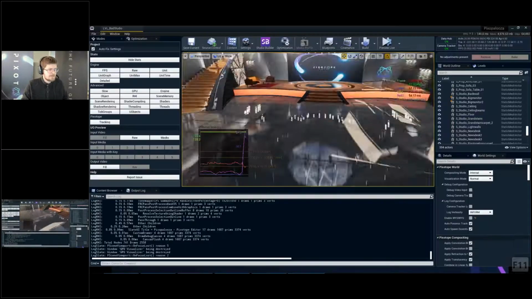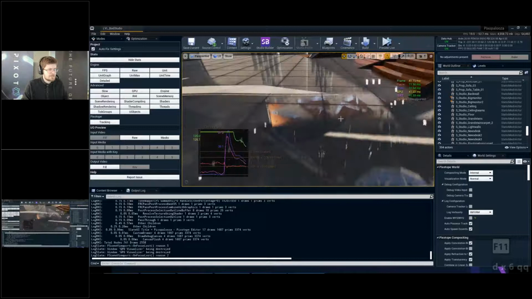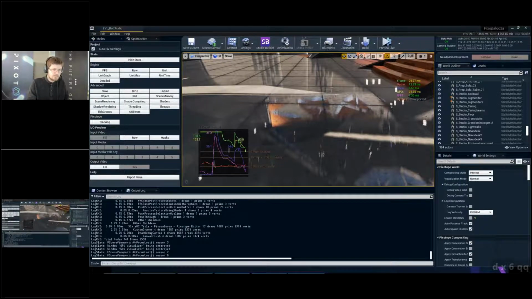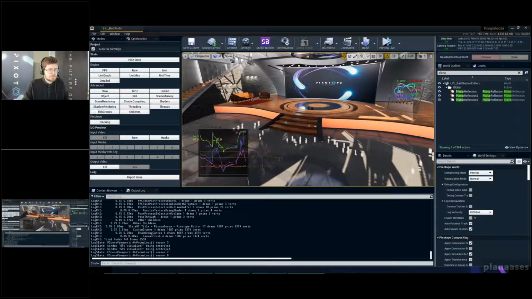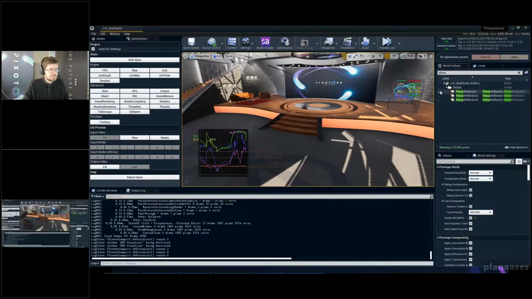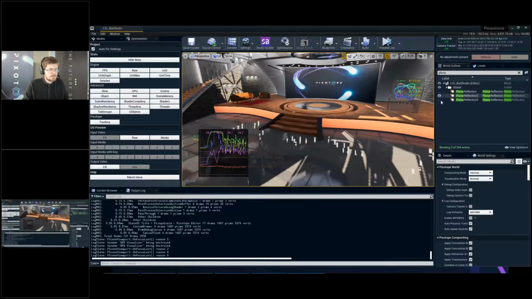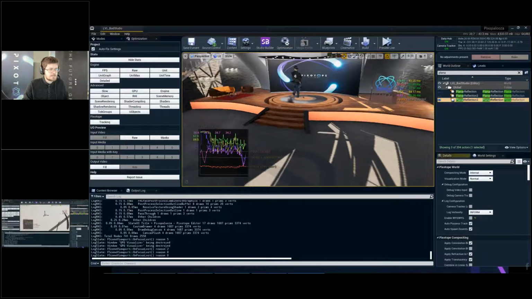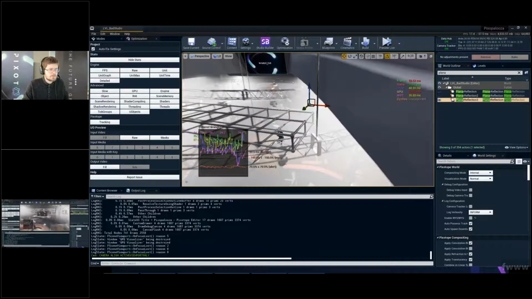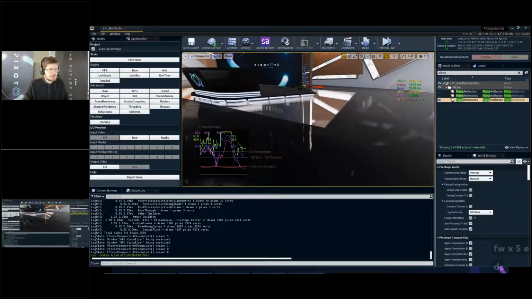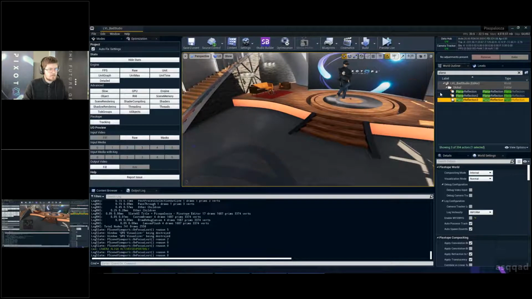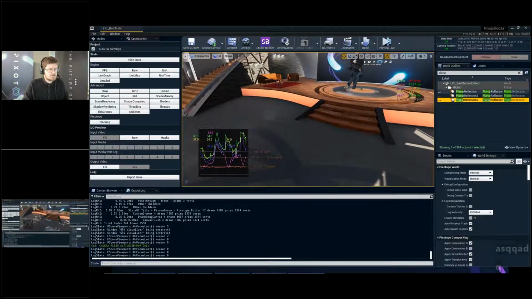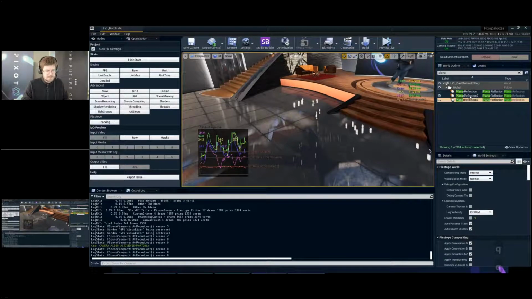So first off, we can see that we have a planar reflection actor down here on the floor lower level. We actually have three planar reflection actors, not just two. You can see this one is up on the stage. This one is down on the lower floor. And this last one is up on the upper position. So what I'm going to do is I'm going to take the lower one on the actual concrete floor, and I'm going to go ahead and delete it.